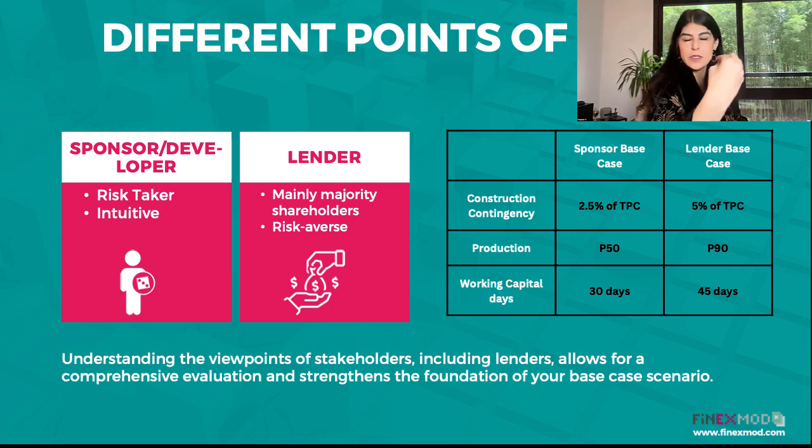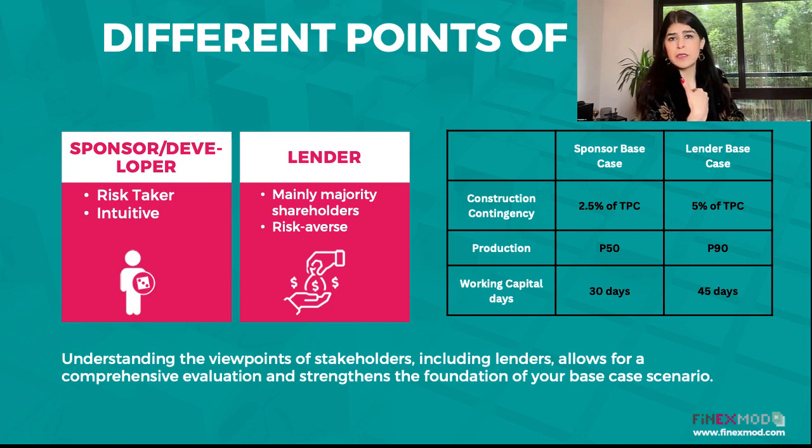So when the sponsors send the model to lenders, maybe they will put 3%, 5% contingency in the budget, and they send it to the lenders. Lenders, together with their technical advisors, are going to review, and they might come up with a higher contingency. Okay, so sponsors are confident that we're going to finish the project on time and on budget, and most probably we will have only 5% additional cost. However, lenders are more conservative.